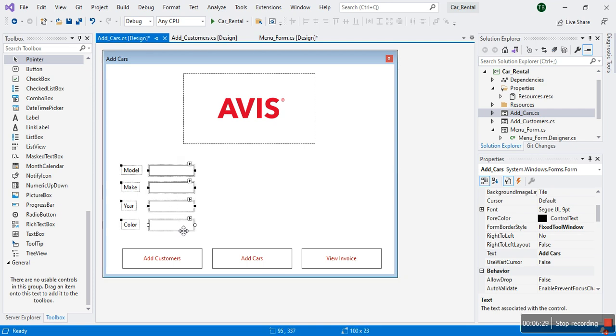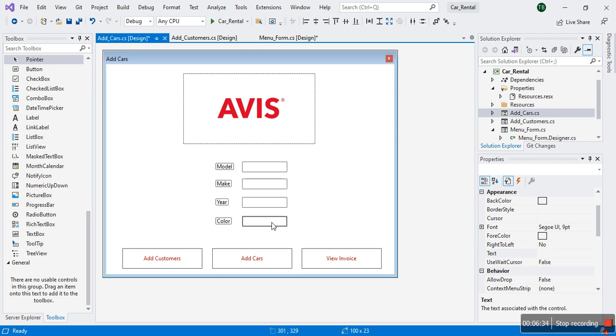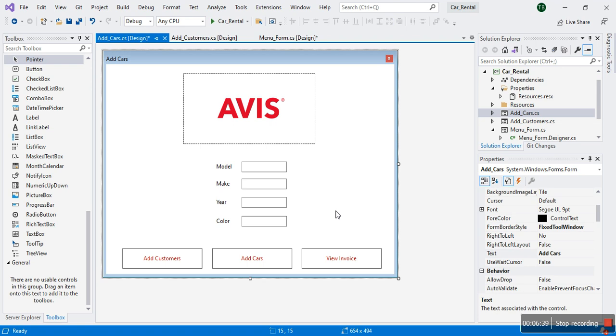Okay, we don't have a lot of content to be adding. So I decided not to put any combo box, but it's very fair. You can go put a combo box on the model, on the make, so that people are just selecting what is there, right? The year, maybe the year is fair, but I'll just restrict in terms of what you can type. And then the color as well, you can do that. You can give people option to select their preferred colors, but I'm preferring to just have it in this fashion.